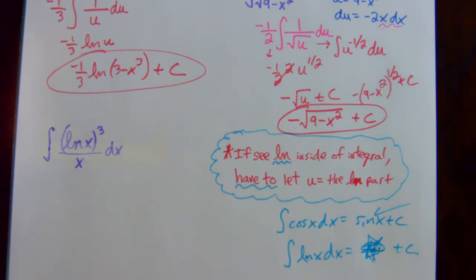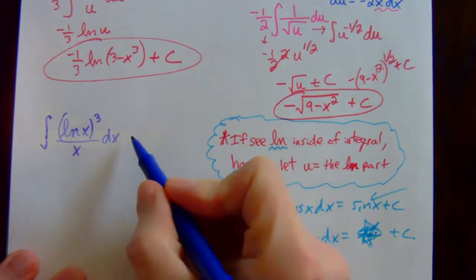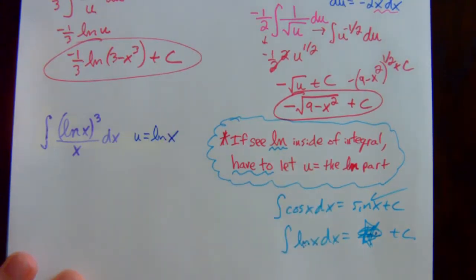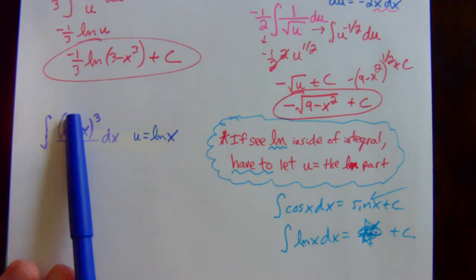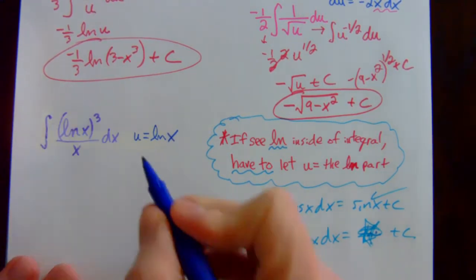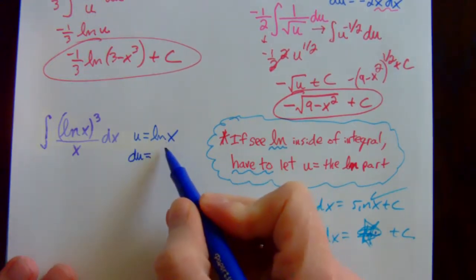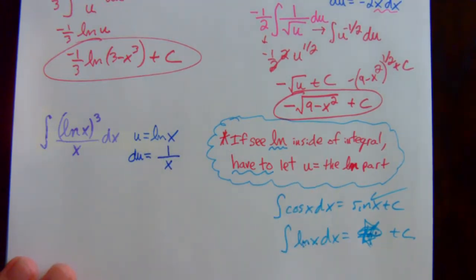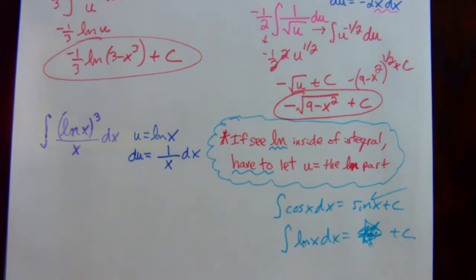These are easy though, all right? Because the instant you see, there is no thought process. There is no, what do I do on this problem? Instantly, when I see that ln inside the integral, I have to let the u equal that ln part. And no, it's still the inside of the parentheses. I don't want to really raise it to the whole third power. Just let it equal that ln of x part, and then do your u du process there. So just from the last section, when I do the derivative ln of something, we go 1 over that thing, times it by the derivative of that thing. So the derivative ln of x is 1 over x. Tag on the dx, and then look at our squiggles right here.